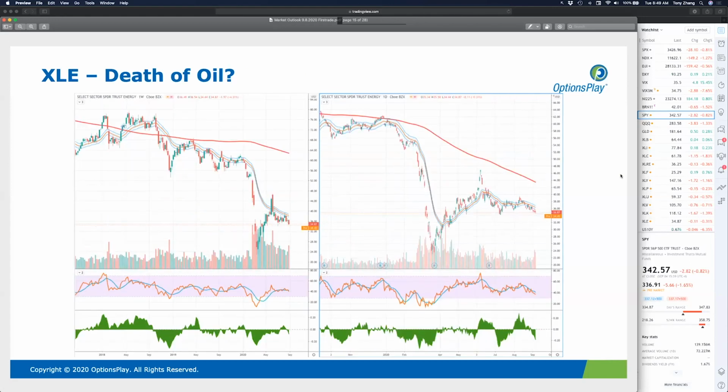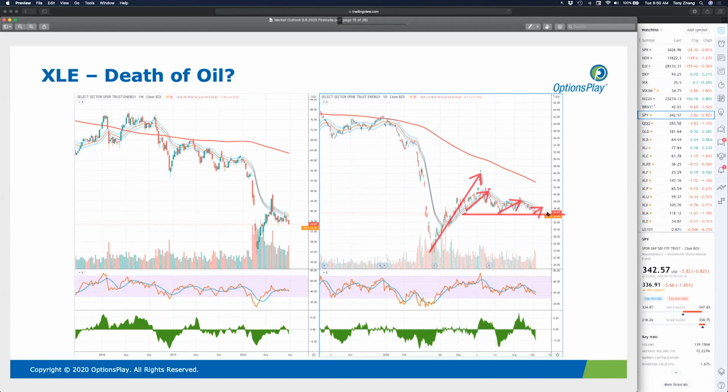But energy is really driven by the fact that we've seen this acceleration to the downside here in crude oil. And energy has been dying a slow death over the last few years. Energy has been underperforming the broader markets since 2017, 2018. And all we're seeing right now is just a continuation of that and a bit of an acceleration of that. As you can see, after having what was a very strong recovery, we have just continued to see lower highs and cannot manage to break these highs.